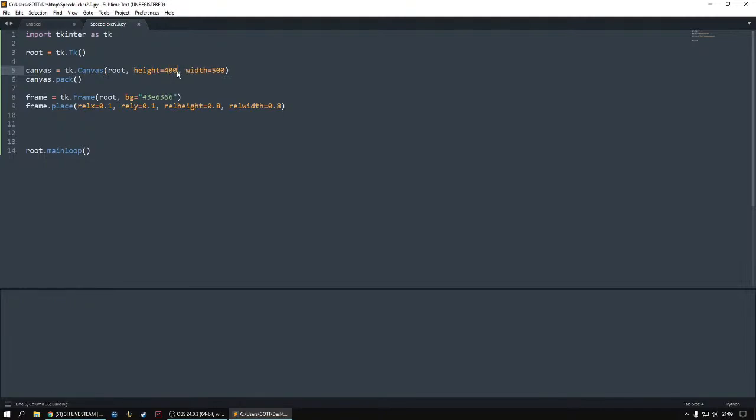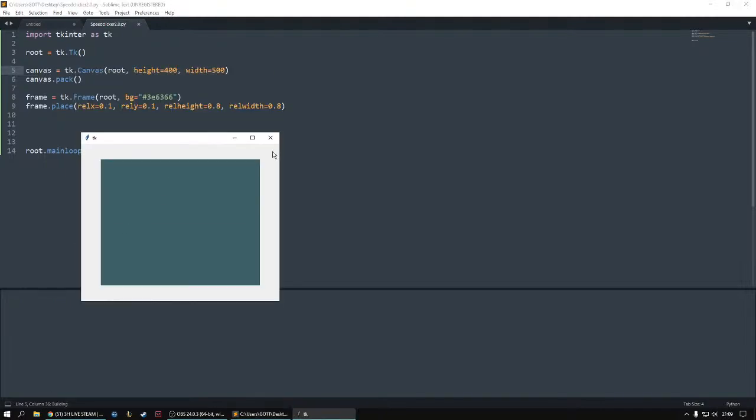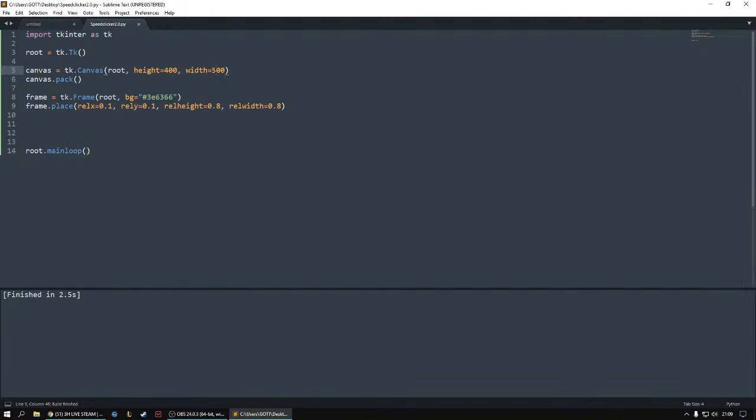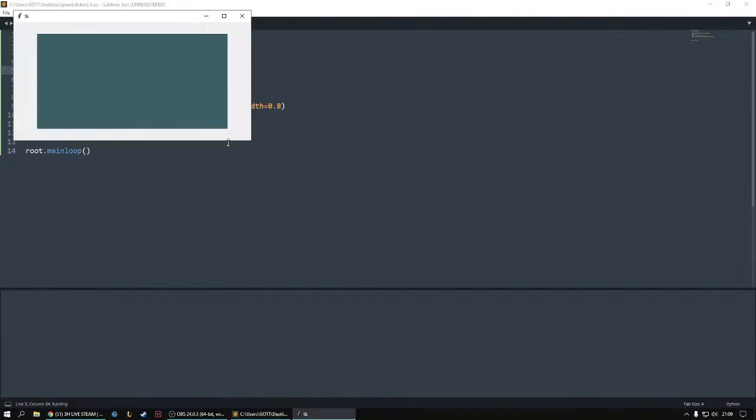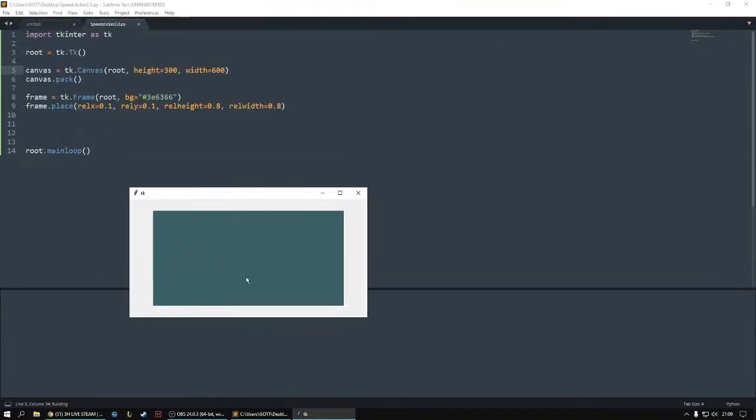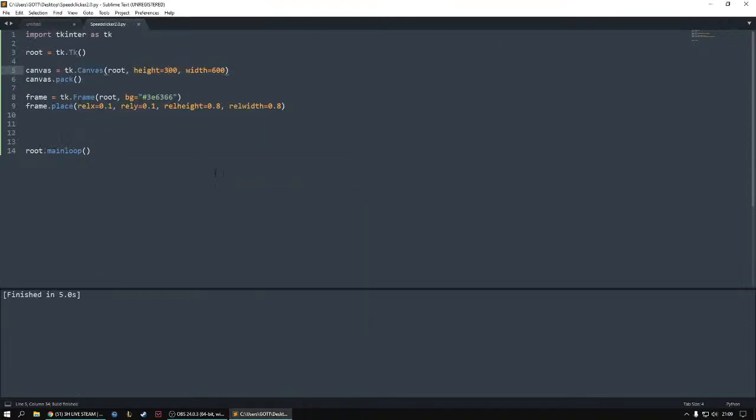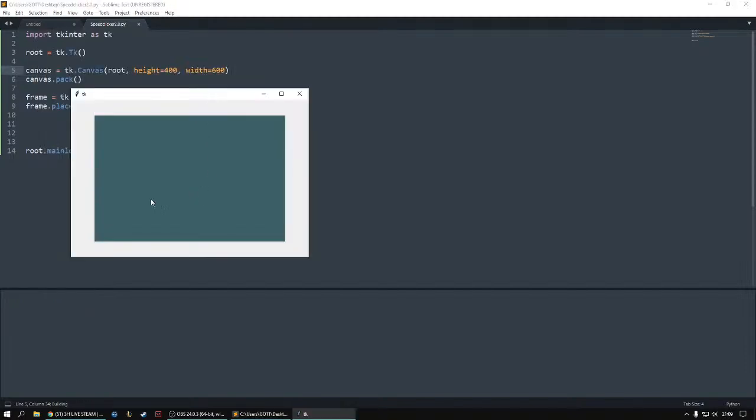I think that looks better. Maybe let's do 600 here and 300 here. So now we have the button here and the counter here. Okay, I think that's good.